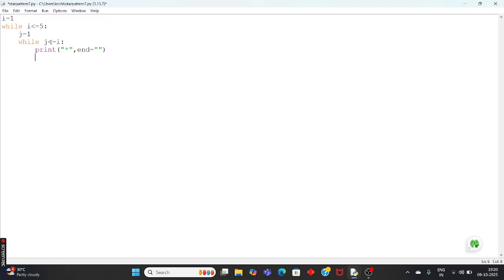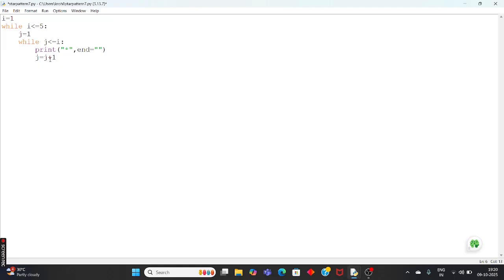Then if j is less than or equal to 1, I will print one star. Again we check. Now I am increasing the value of j, it is j plus 1.